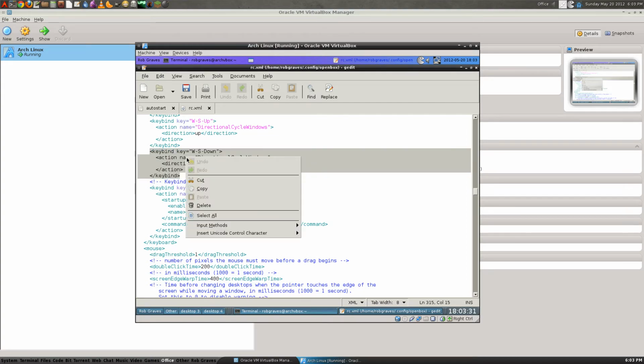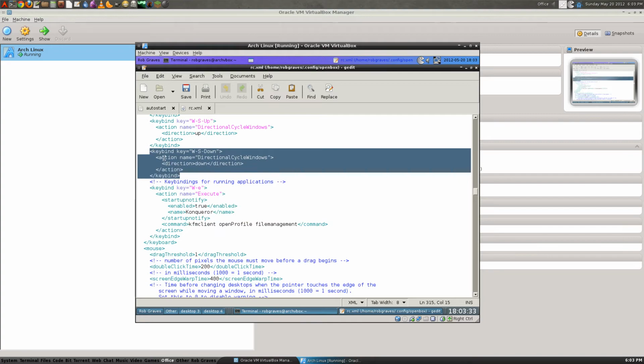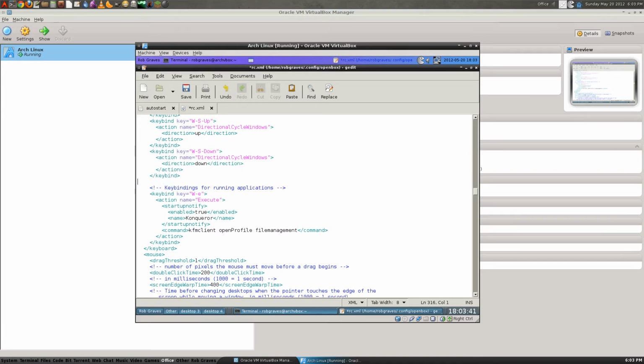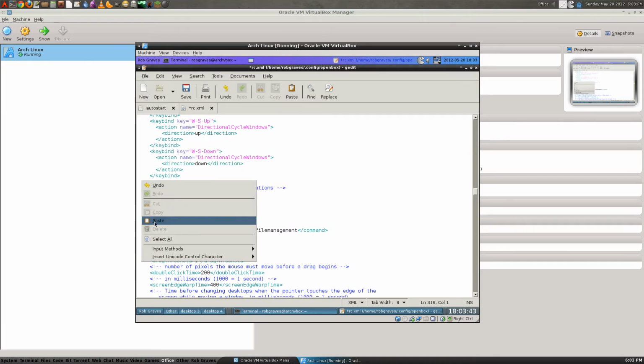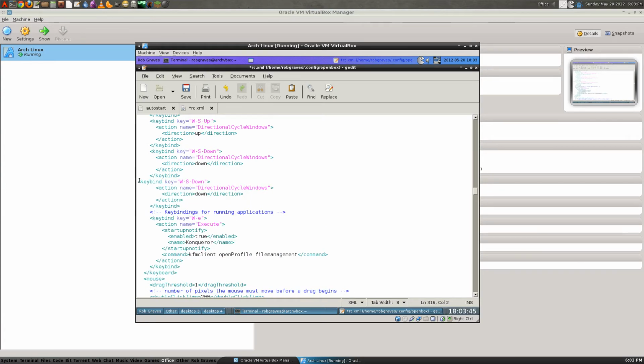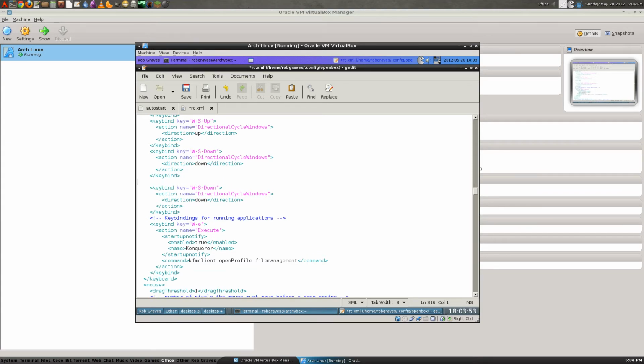We're just going to copy that segment from keybind equals and the command, then keybind here. What we're going to do is hit enter and paste it in here. Actually, I'm going to put a separator in here so that's easier to see.